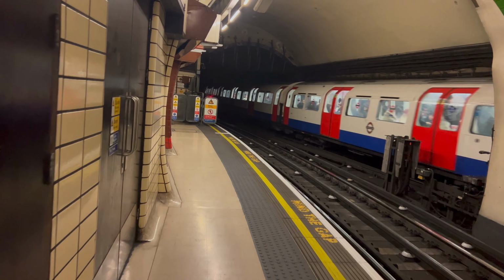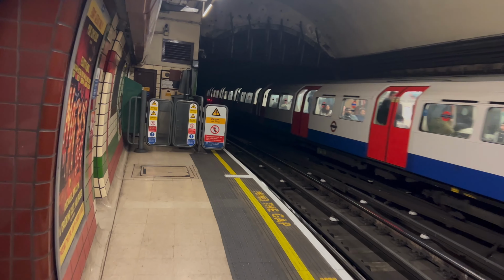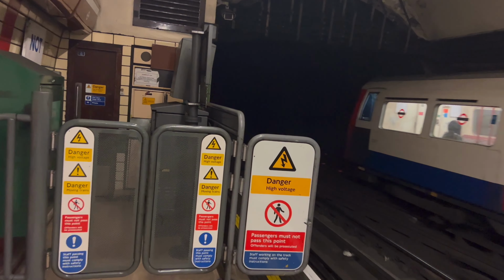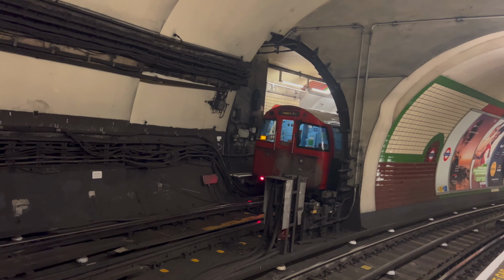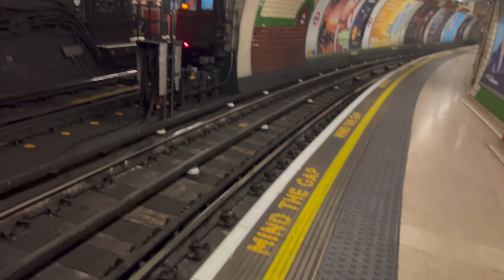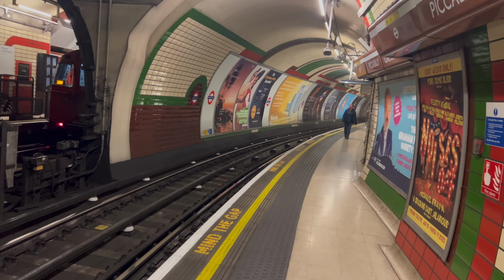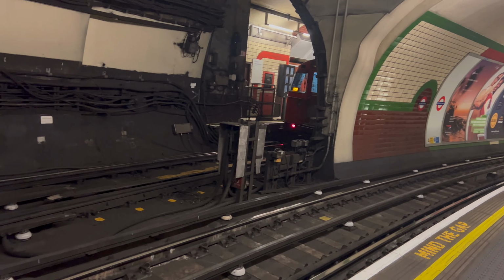Yes, look at that! Woo! So look at that, we get to see the station. Piccadilly Circus has this special station where part of the line, we're on this platform here and we get to see the other side, the other platform that goes southbound towards Elephant and Castle. So a couple of minutes till we see the Harrow and Wealdstone service, which is going to come through here. So what we'll do is we'll wait here until that comes.